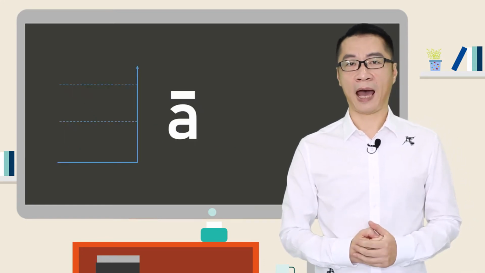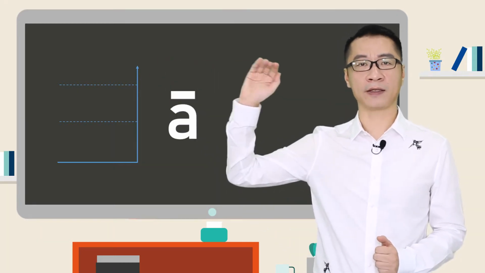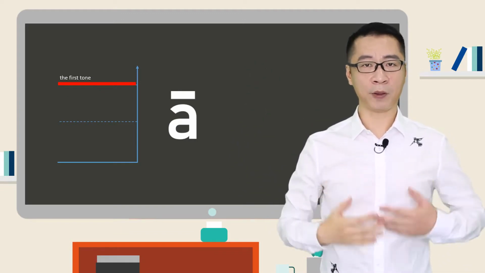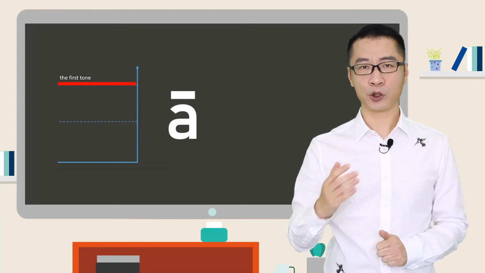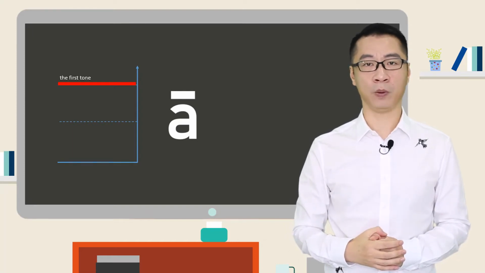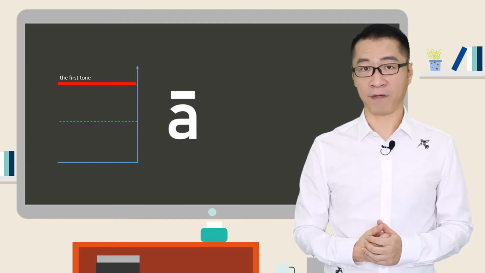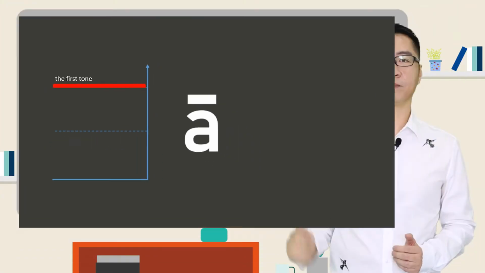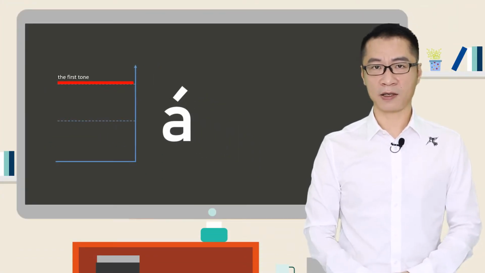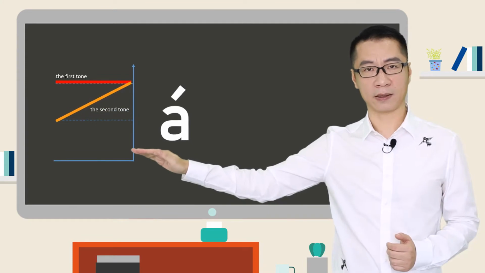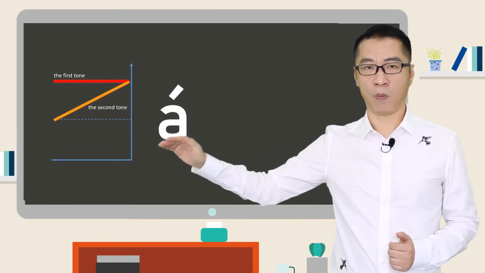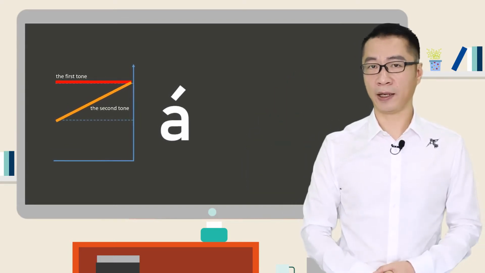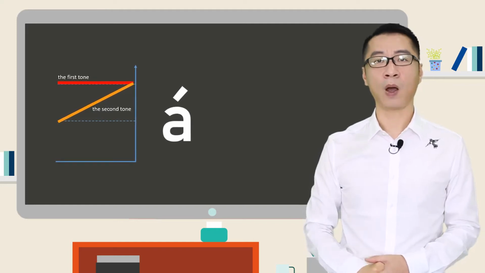The first tone has the highest pitch level. It starts and ends high. It's near the top of your comfortable range. As a result, you should be able to sound the first tone syllable continuously without effort. The second tone starts in the middle of your voice and rises toward the level of the first tone. It's similar to the English tone when you are questioning. What?